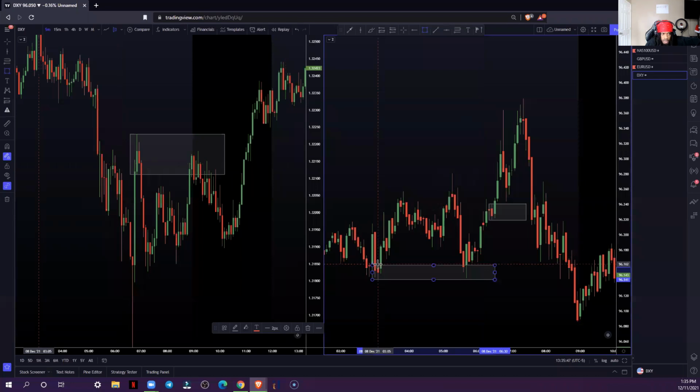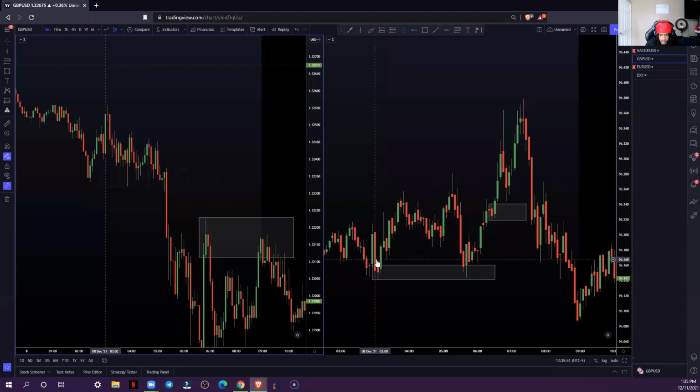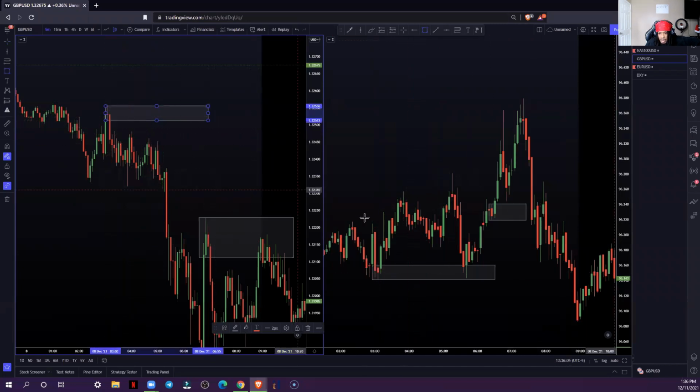So right here, that's a buying. See, this should have been supply right here. You see what I'm saying? This should have been supply right here. That should have been supply, but it didn't. If you line up the crosshairs, that should have been supply over here. Never tapped into it, but it's demand over here. I think that's what it is. Yeah, man. Don't let me get really good at this.